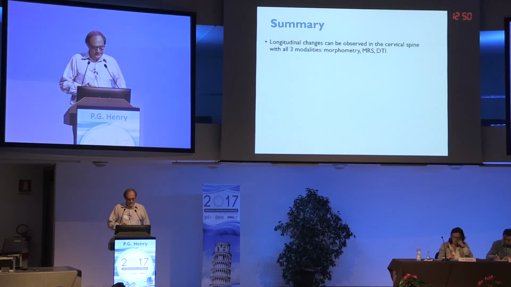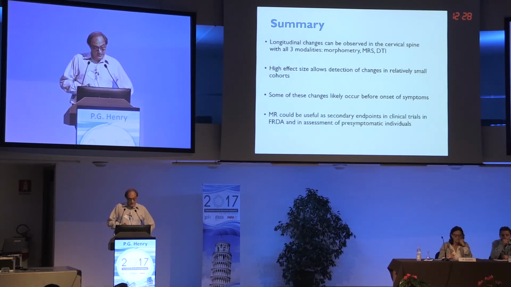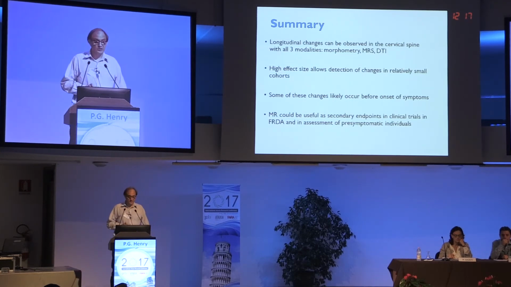So in summary, for this part, longitudinal changes can be observed in the cervical spine with all three modalities: morphometry, spectroscopy, and DTI. High effect size allows detection of changes in relatively small cohorts. Some of these changes likely occur before onset of symptoms. And so we think that MR could be very useful to serve as secondary endpoints in clinical trials in Friedreich's and in assessment of presymptomatic individuals. And we are very interested and excited to participate and bring these tools to clinical trials.